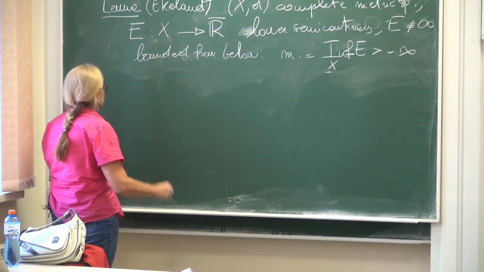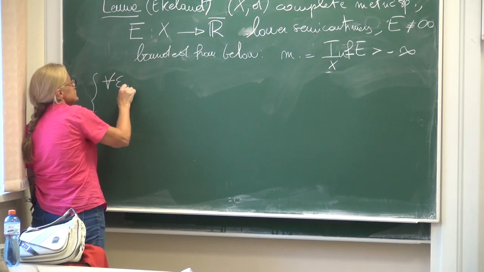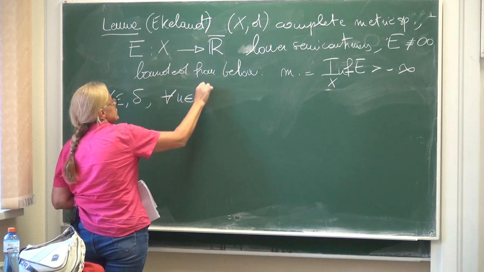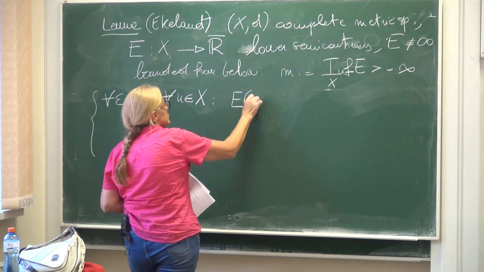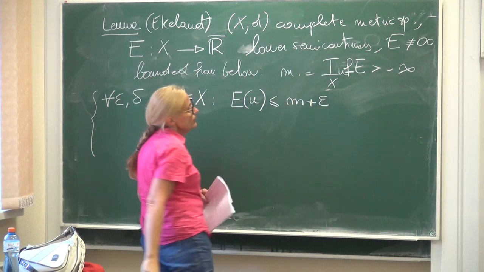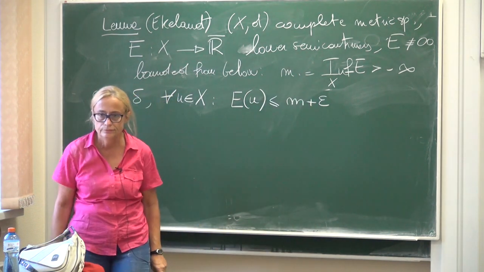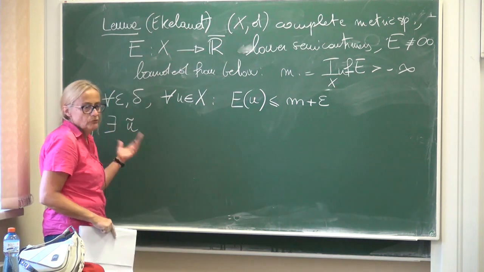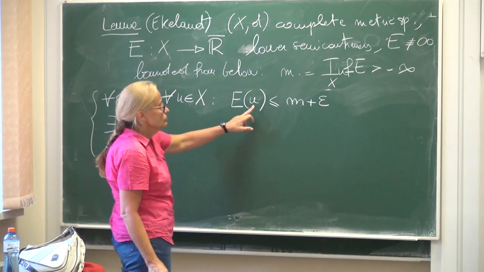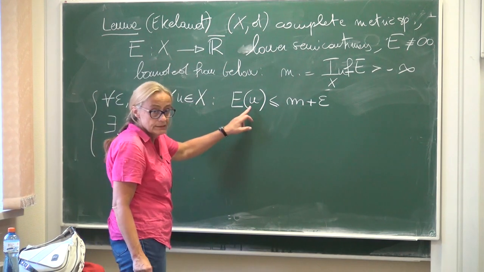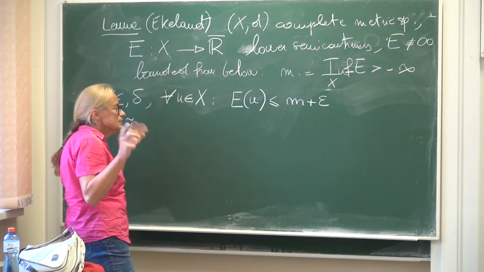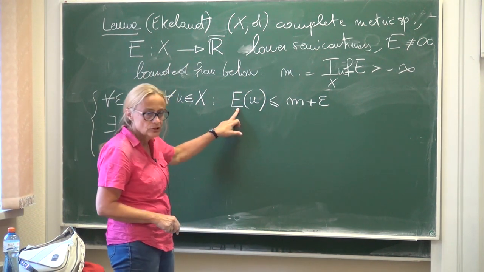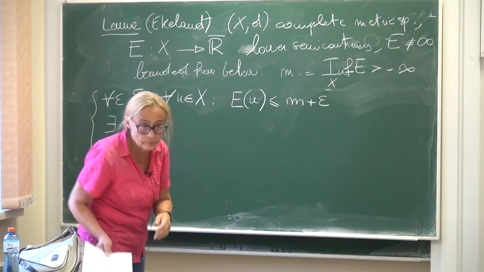Okay. The theorem, the conclusion, with very general assumptions, is that for any pair of positive numbers epsilon and delta, and for any U epsilon in X that achieves the minimum of E up to epsilon, there exists some U tilde that is close to U, that has less energy, and such that the slope of the energy E at U tilde is small. These are the three facts.